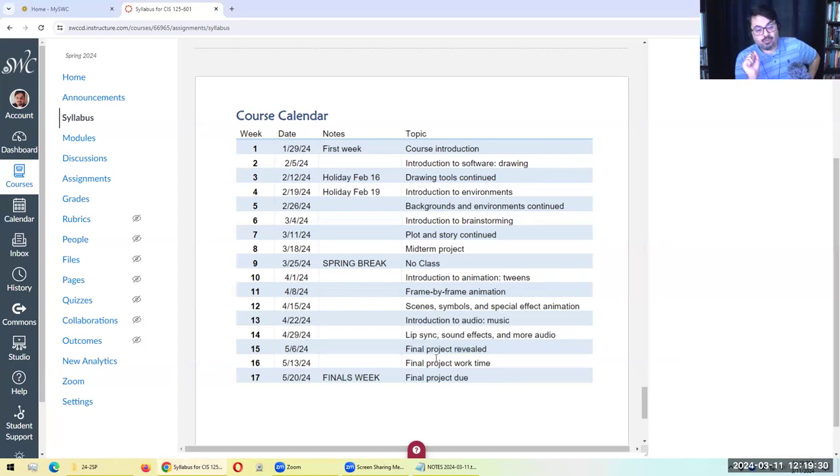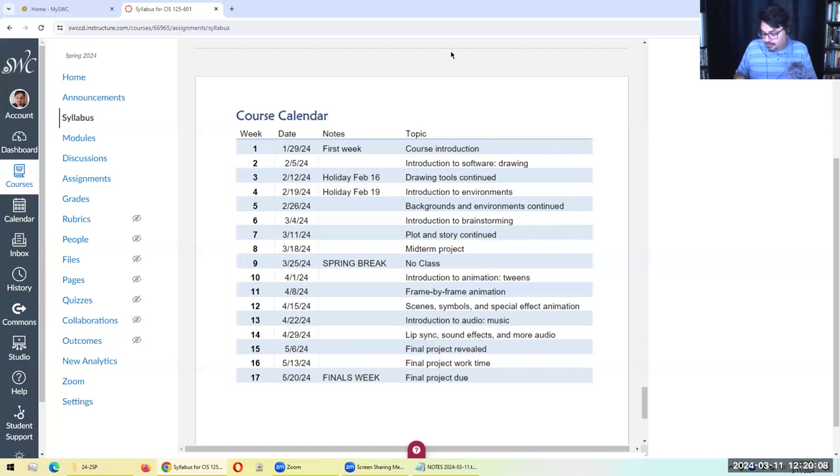And remember, CIS125 segues into CIS126, part two of this class, where we will learn more about advanced drawing, painting, animation, etc., and then the video game stuff. Eventually, when you go into part two, everything that we're learning about creating this character and background and plots and animation, eventually that will then tie into making a video game, making a game about your character, making a real video game that will work on real iPhones and Androids, on real devices, that you can show your friends and family.